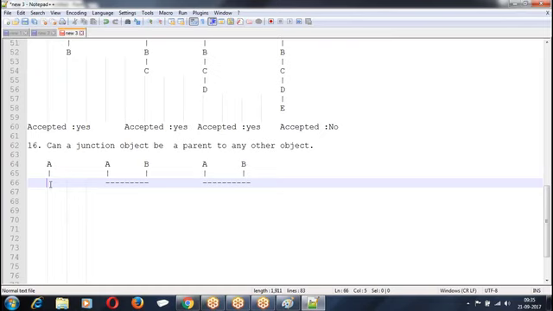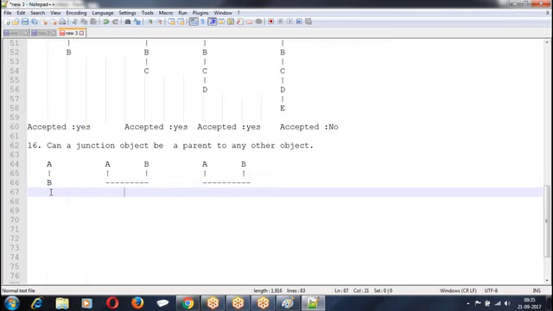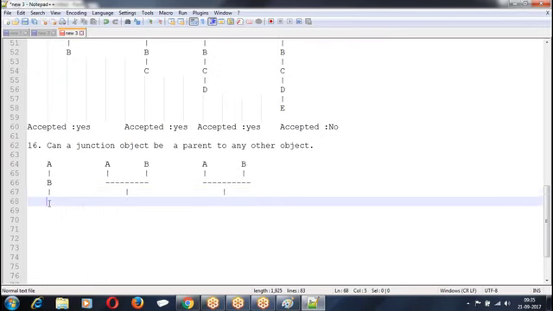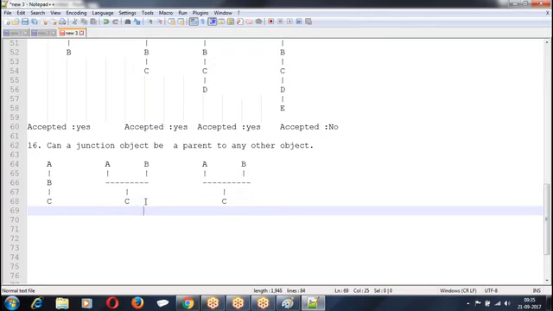Look at the structure. Now tell me whether the first one is accepted. First one is accepted. Second one is accepted. Now look at the third one.